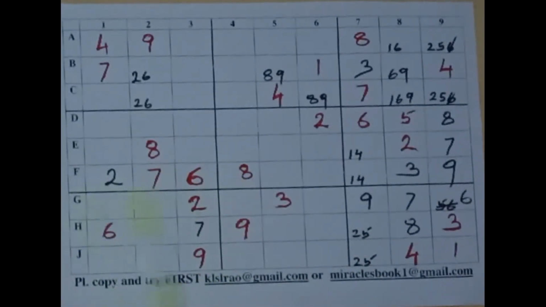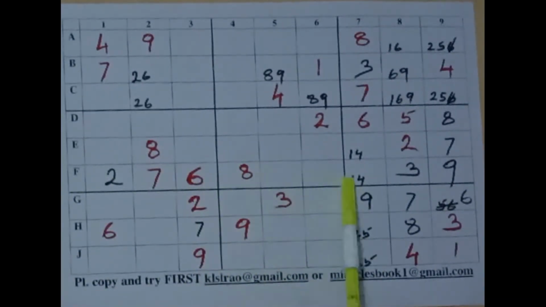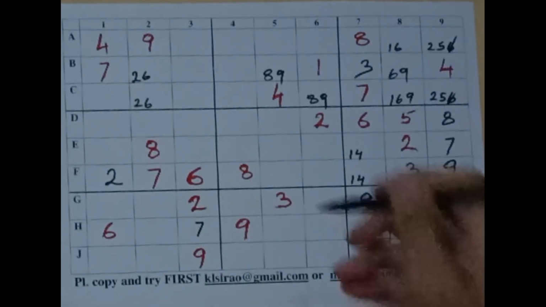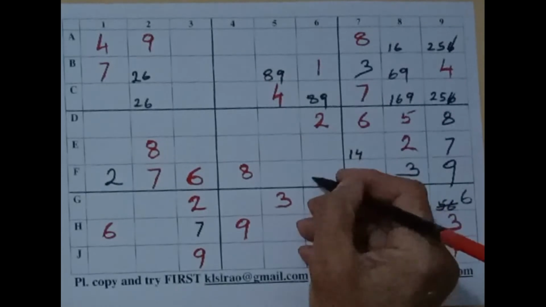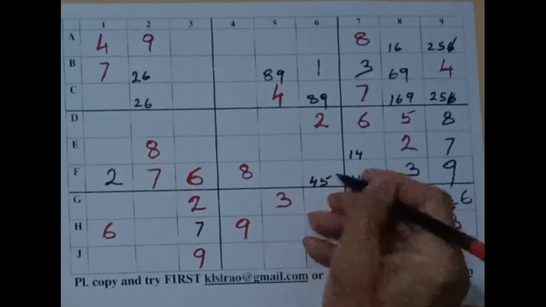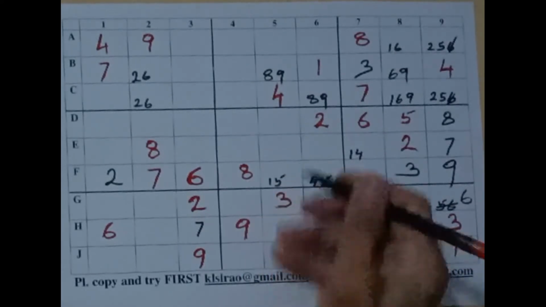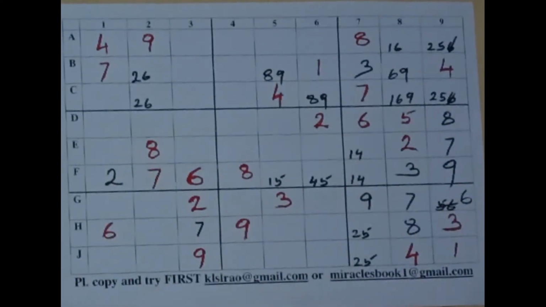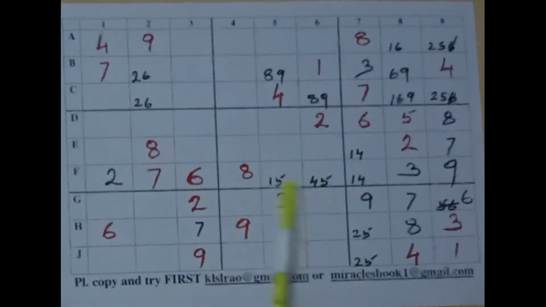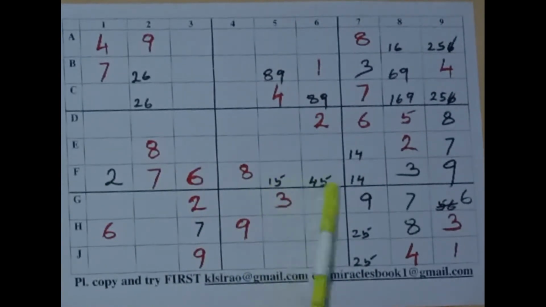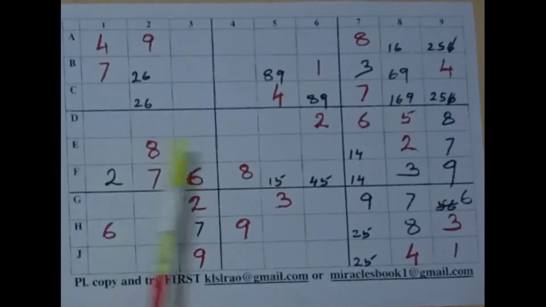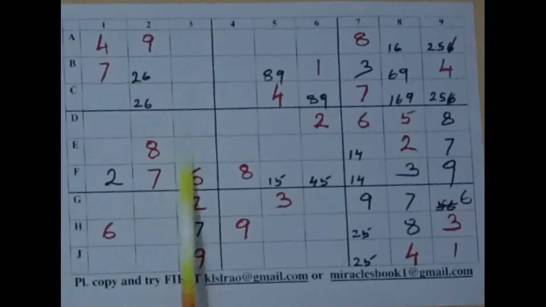Look at this row F. We have only 3 vacancies here, that is for 1, 4 and 5. Let us write them down. 1 is there above, so let us write 4 and 5. Here 4 is there, so 1 and 5 here. Okay, and now look at this strip. 5 has to be here or here only in this row. So looking at this box, number 5 has to be here or here only, but we don't have cross checks presently. Let's leave it there now.